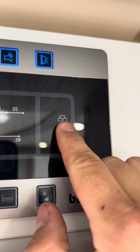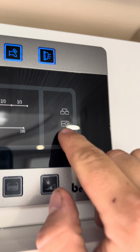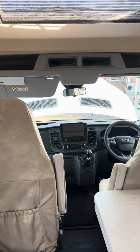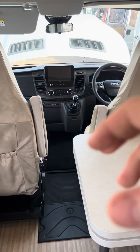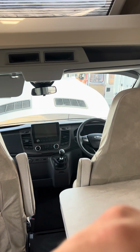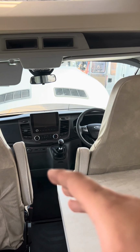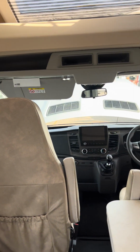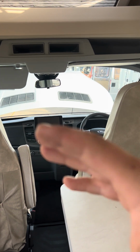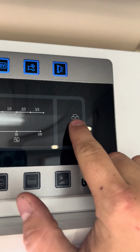Okay, so over on the right hand side here, you've got this little symbol, which is two batteries grouped together. When you start the engine up, you should get a little light come up next to the two batteries joined together. What that means is that your split relay is working as it should. A split relay basically takes power from the alternator and sends it back to the leisure battery as well as the engine battery. So essentially, the exact same way as your engine battery gets charged up as you drive, the leisure battery will as well. That's what that light will tell you. That means that the split charger is working.